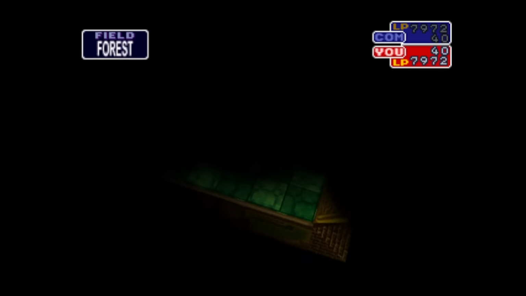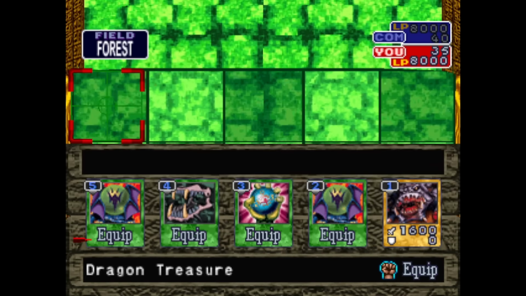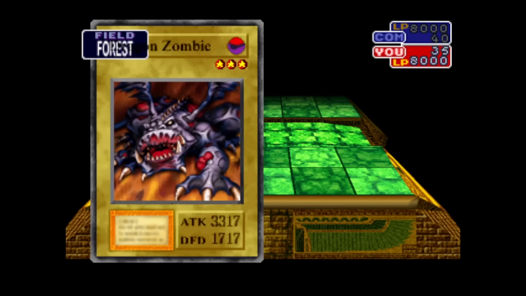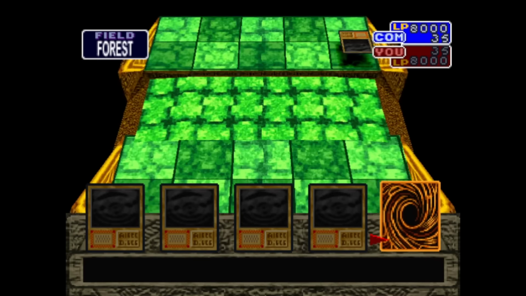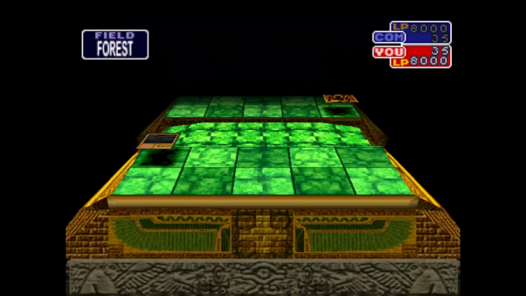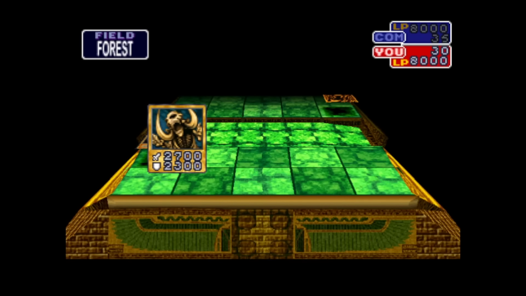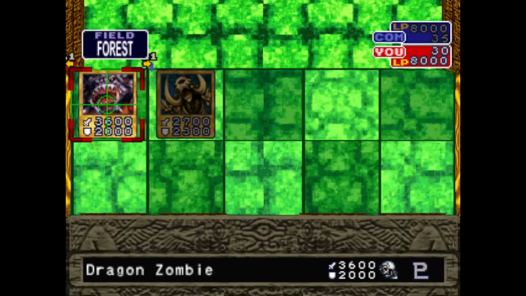The forest mage should be relatively easy, so long as we can get a monster close to 2800 attack. The strongest card in this deck by far is Jirai Gumo at 2200 attack, which gets boosted to 2700. Aside from that, everything sits around 2000, so we're going to be contending with monsters around 2500 attack. Safe to say, given our starting hand, our 3600 attack dragon zombie beater is more than what's needed to take this guy out. And I can finally use Great Mammoth of Goldfine, now that I've farmed 3 copies of it.